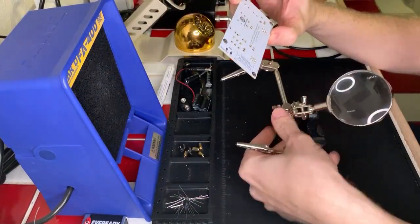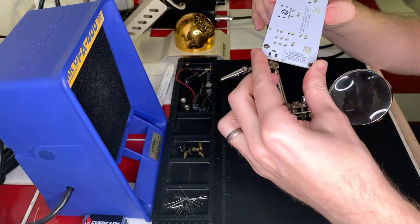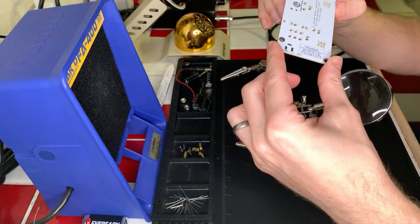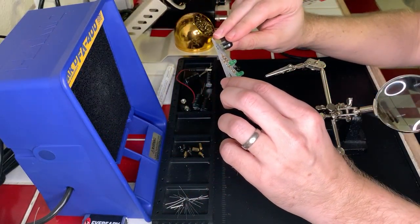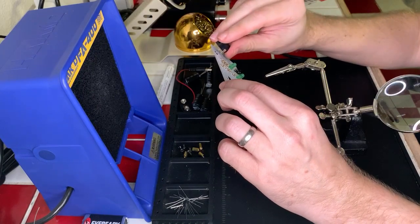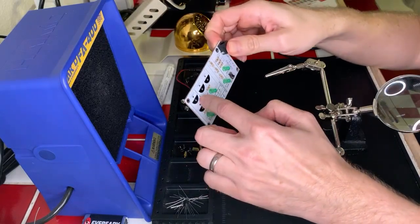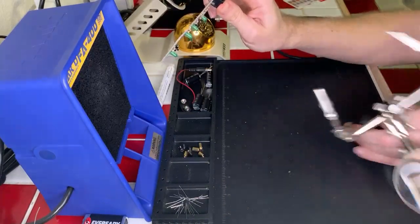Looking good with all the soldering. Perfect. Okay, so next components we're probably going to do is the connector for the battery, which is a nice tri-pole connector. It only goes in one way. That way is this way. It's the next biggest component. And then we have to do the four 1000 microfarad units. So, let me get this out of the way here.